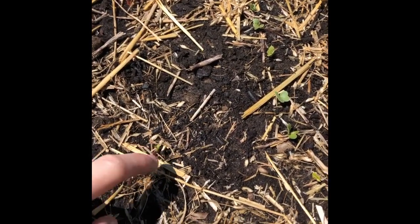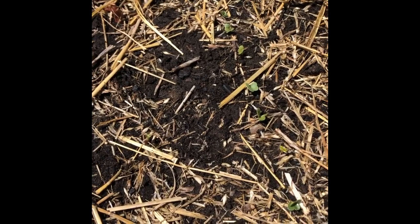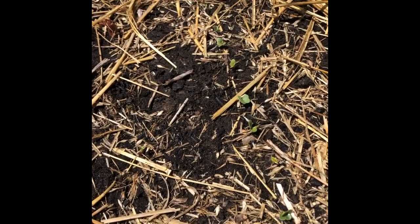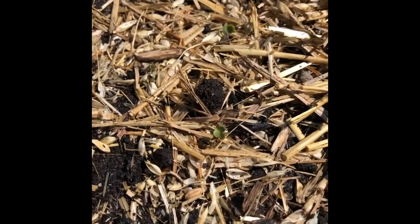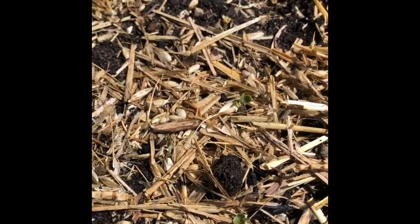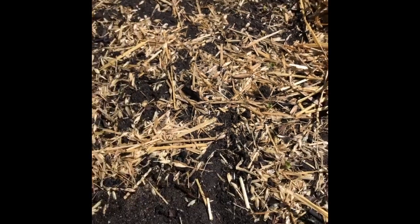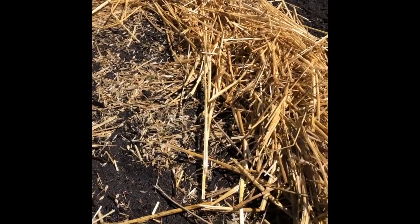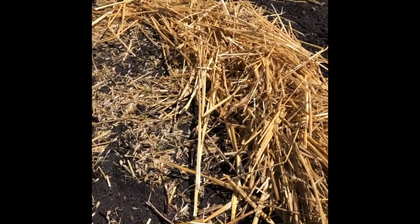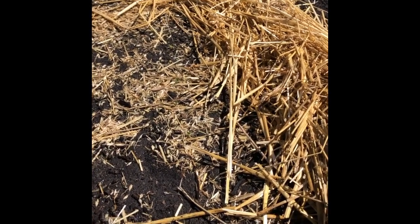Beside them here there are some onions and some shallots coming up. Over in another bed we've got some other things coming up — there are little green sprouts of swiss chard. The kale isn't quite up yet; it's planted next to it. Those are both brassicas and they do really well in cold weather, but again I am just giving them a little extra insulation at night just to be sure. Carrots are not up yet and neither are peas, but they will be soon.